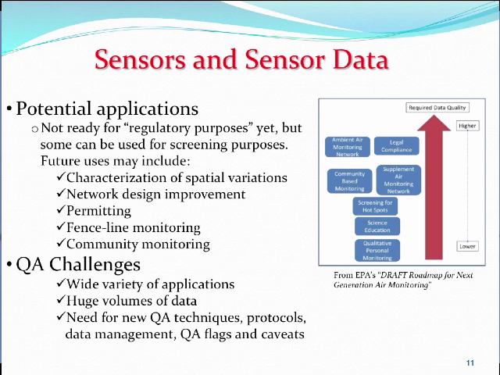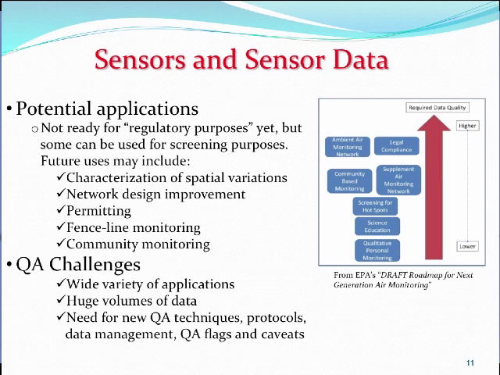Another challenge is huge volumes of data. A lot of these connect second by second data, or at least minute by minute data. But it's not just that. They're cheap enough that they'll be deployed in networks of 10 or 20 or 50, all within the same neighborhood, perhaps. So how do you deal with that huge volume of data coming in? It's impossible to look at every single data point. So you're going to need some clever software to do some validation, some visualization tools perhaps, but we need to develop some kind of procedures for that.